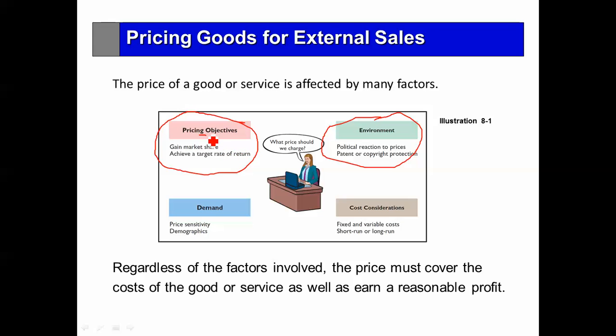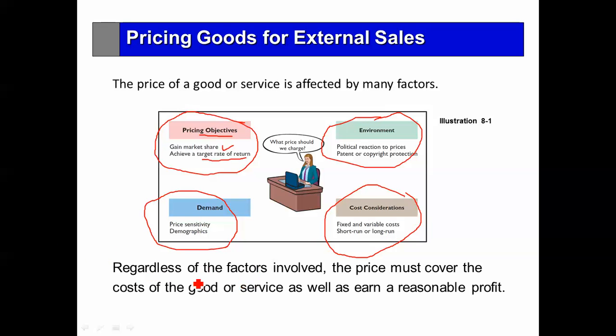So our objective here is to set a selling price that will not only give us a piece of the market, but will also give us a rate of return. We have to be profitable. Economics comes into play. What's the demand and supply, the demographics of our market, and so on. These are the subjects of other courses. In this case, we are talking here about the cost considerations, fixed and variable costs, short-run costs, long-run costs.